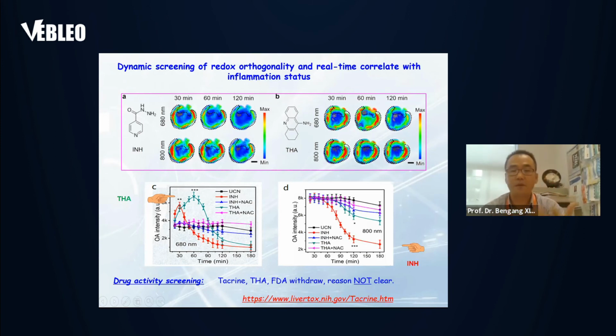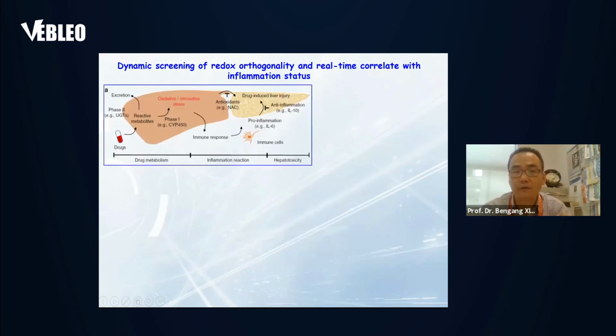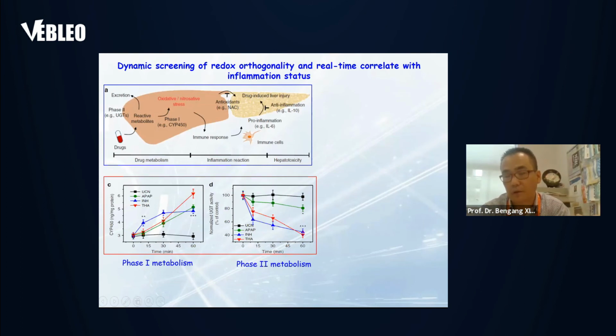So you may ask, hey, what's happening with the radicals, nitrogen-based radical predominant or oxygen radical predominant? Let's go back to normal life and pharmaceutical chemistry, or drug metabolism or food metabolism. All we know is that drug molecules in our body will go through phase 1 and phase 2 metabolism. If drug molecules go through phase 1 metabolism, we confirm that it will go through redox reaction. That's all we know. If drug molecules only go through phase 2 metabolism, that is mainly based on conjugation, making the drug molecule smaller or more hydrophilic, easily cleared from the kidney.